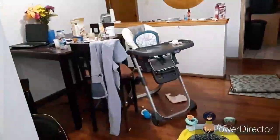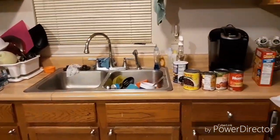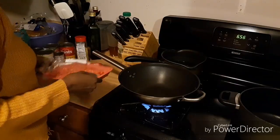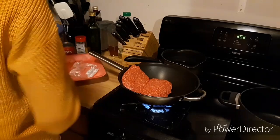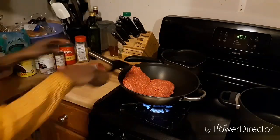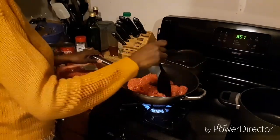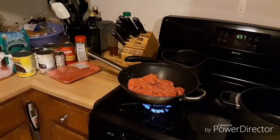All right guys, so as you can see from this clip, the living room and the dining room are both a hot mess, along with the kitchen. So hopefully you get some really good cleaning motivation from this video. What I'm doing right now is I'm going to go ahead and get the ground beef all browned up for my chili. It's been cold outside. A nice big old pot of chili would help us all get nice and warm and filled up.